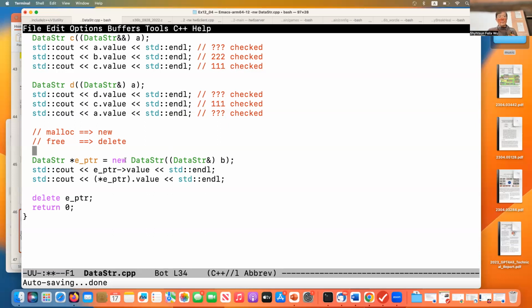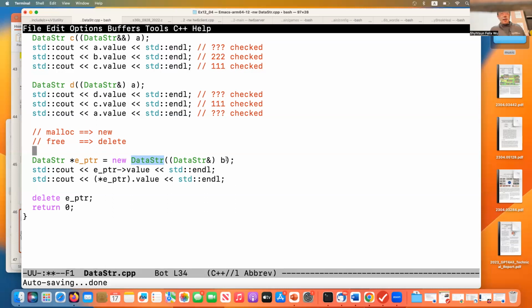Remember, new is equal to malloc. So new, I said data string. But in the data string, you see what I did is a copy constructor, right? I'm using a copy constructor. Essentially, I create an object, make a copy of B, and get another clone, and then have e_ptr, the pointer, pointing to that new object.